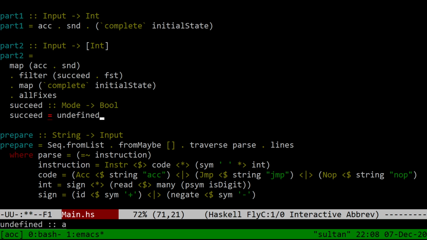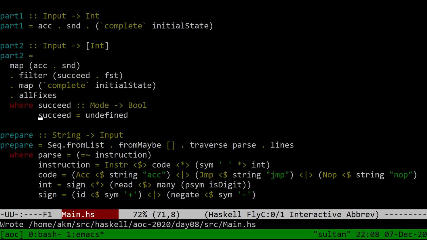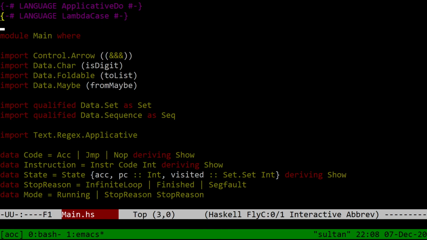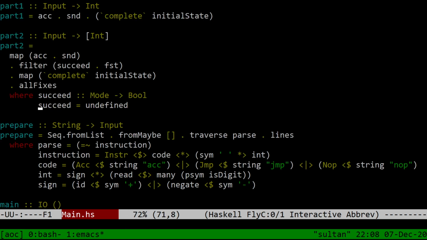Will it type check if I do that? Oh, where? It does. Okay. Succeed of Stop reason Finished is True.